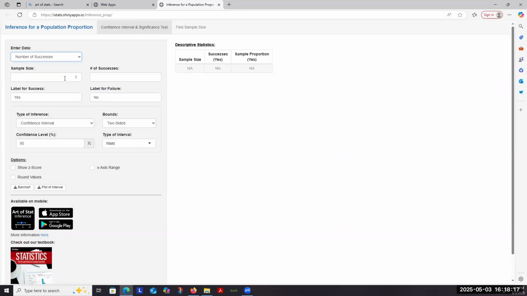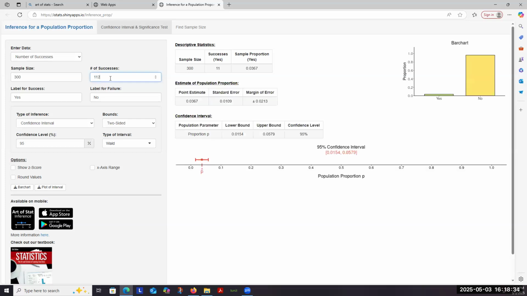Number of successes means P. No, R. R is samples, okay? We go with the sample size of 300. The one in favor, this is the interest variable, is 112. Remember, a portion of 300 were the people who were in favor of the Republican candidate. Okay, so we have the confidence interval. The only thing that you have to put is our confidence level of 98%. That's a 98%. There you are.